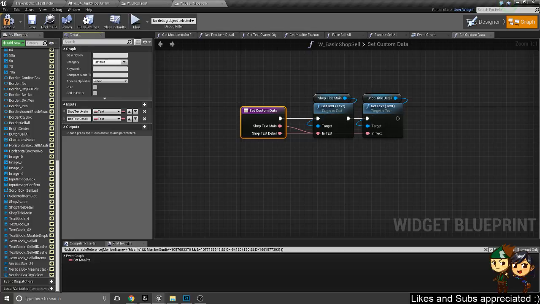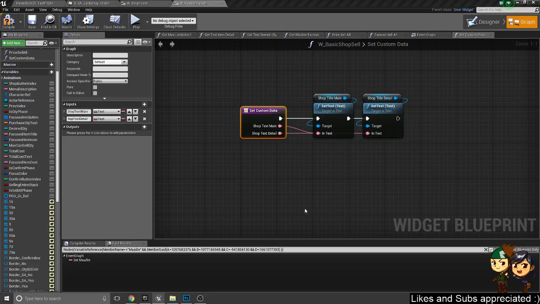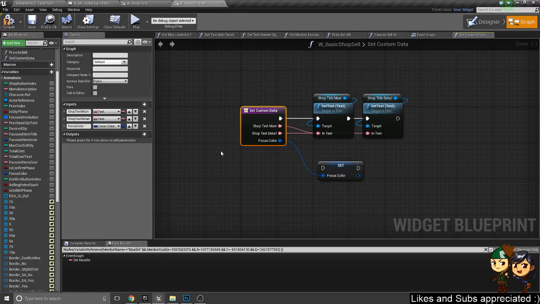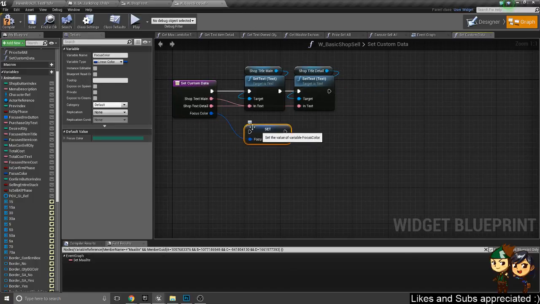After those two, we would need to set the store color. Focused color, we have that here, so let's grab that out here. Focus color, that's fine.